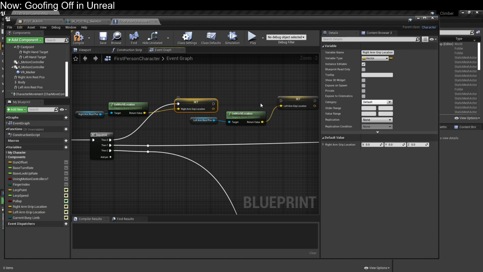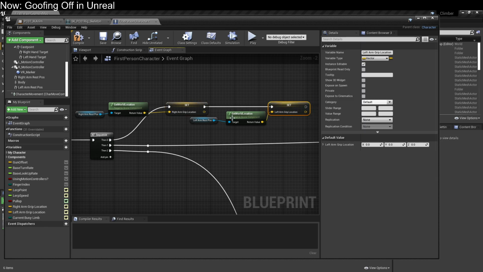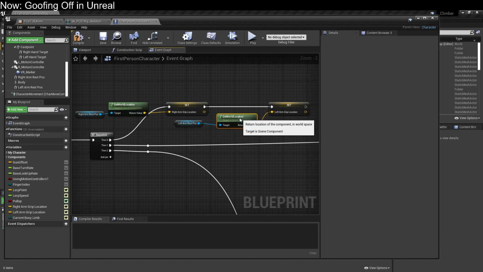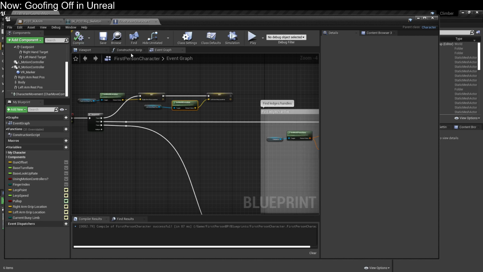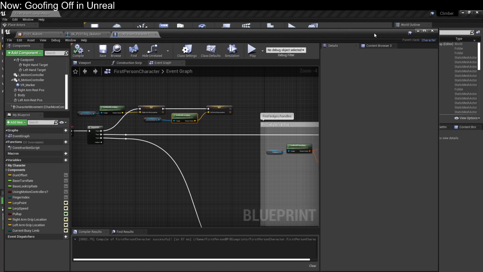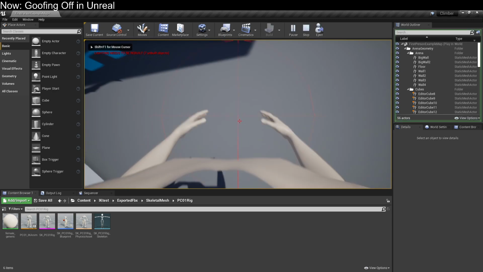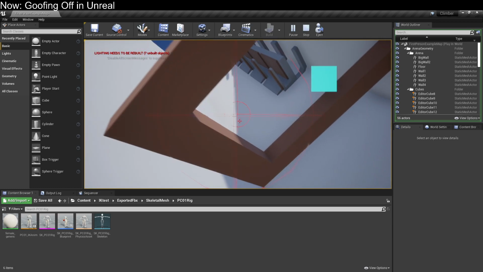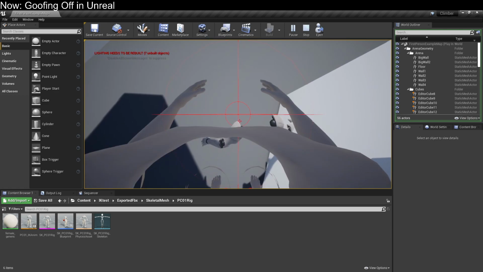Now this means that every frame we change the position of where the arms are currently pointed to be the resting position. However, we then change the position of the arms to do whatever else we want to make them do. This means we won't have to worry about resetting the arms. It'll just always reset them, right? So we'll just take a look. You can see that we are now in a neutral position, and now we're not. But they return to a neutral position even when we have something gripped, which is not what we want. I knew that would happen.